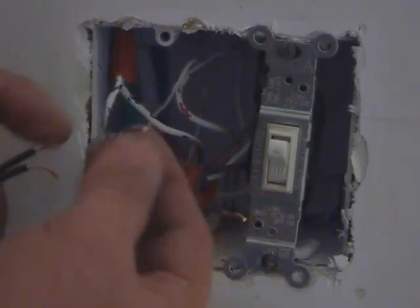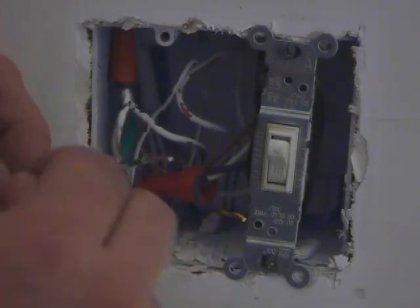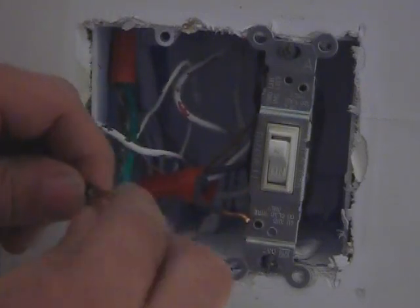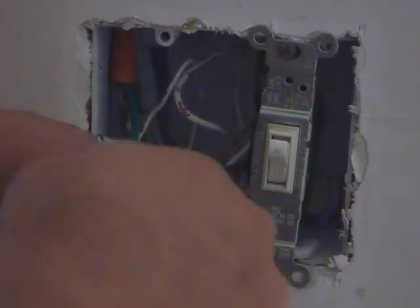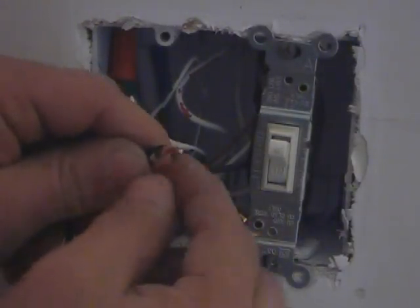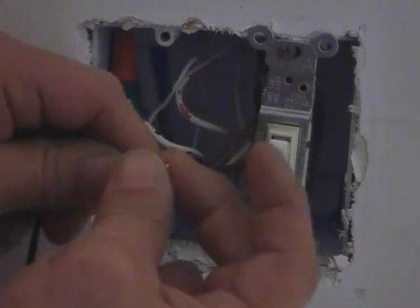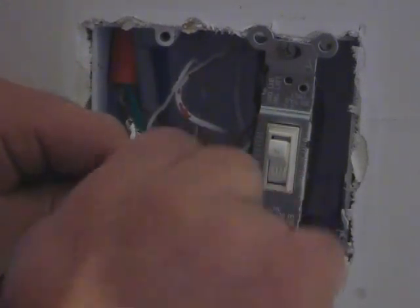Now we have a solid wire, which you're going to find in most houses, but on the dimmer switch we have a braided wire, and that's fine. So just wrap it around like that, making sure that when you wrap that wire around, the end of the braided wire is extended out. You don't want it all crammed up in there. If you put your wire nut on there, it's not going to work.